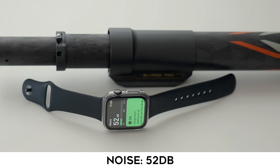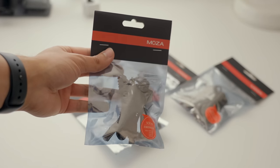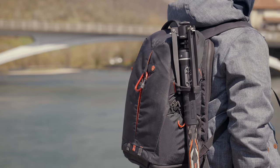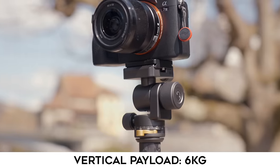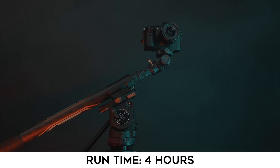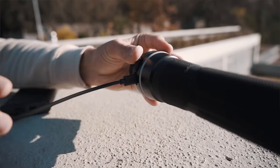To give you an idea, here's a quick noise comparison of both Slypods traveling at the same speed. You will also get additional cables to control your camera with the app for all major brands like Sony, Panasonic, Canon, and Nikon. The Slypod Pro is a bit larger and longer but the body is made out of carbon fiber, making it lightweight to bring along — it's around 1.4 kilos. The vertical payload is 6 kilos and the horizontal payload is 2 kilos. The runtime of the Slypod Pro is 4 hours whereas the Slypod E is 2 hours, but on both you can easily use a power bank to recharge while operating it.